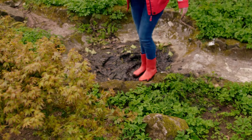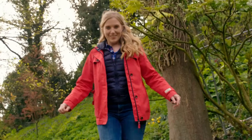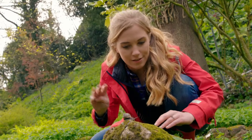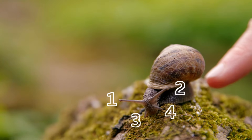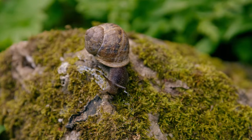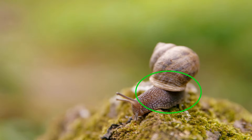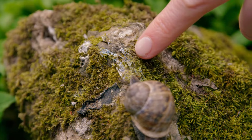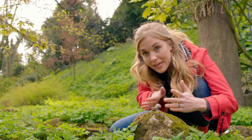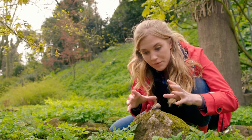Now here's a snail you might have seen before — it's called a garden snail. And garden snails like to live in wet, muddy places, like this. Listen to the sound my feet make in the mud — it's really squelchy! Now let's get a closer look at this garden snail. Snails have four tentacles: two to see with, and two to smell with. And they have a hard, round shell. This part of the snail is called its foot. And can you see this slimy trail? Well, that slimy stuff is called mucus, and the snail uses it to help it glide along. But how does the foot and the mucus work together to help the snail move?